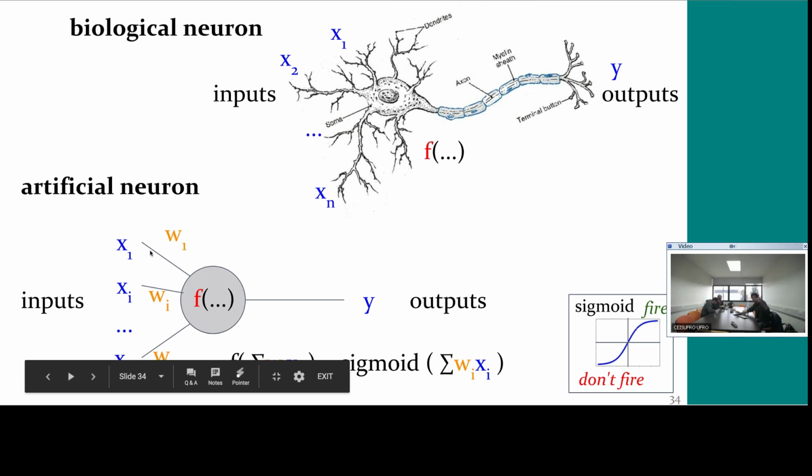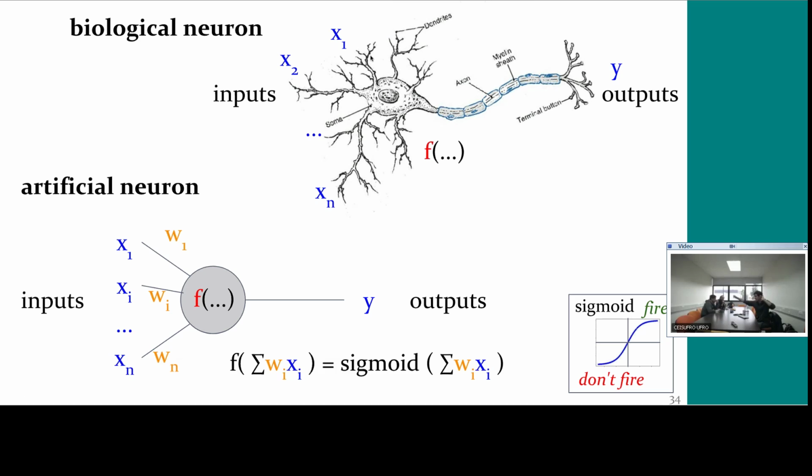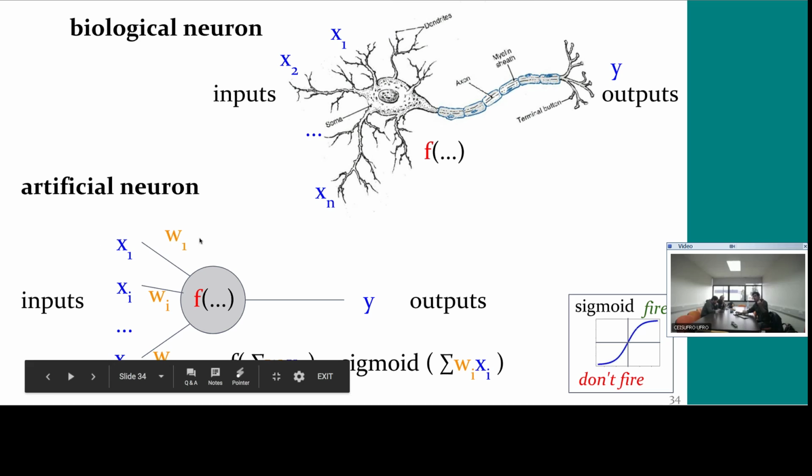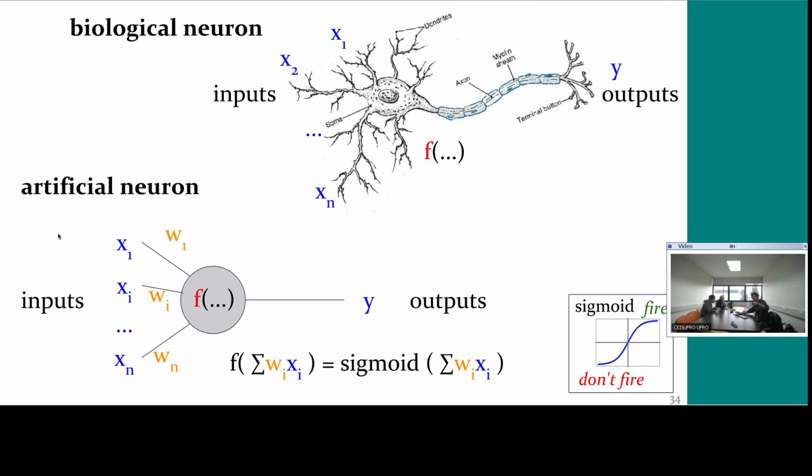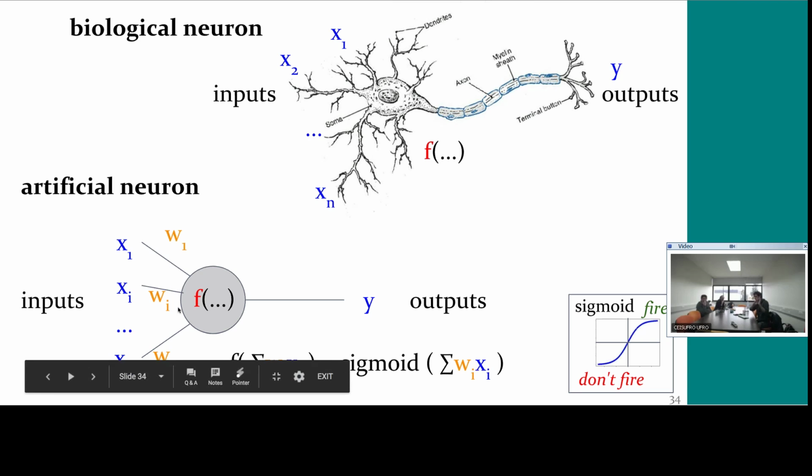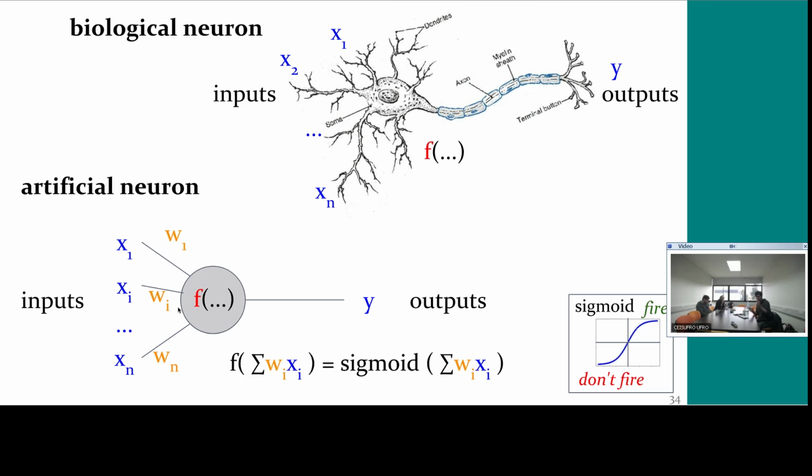So we have an artificial neuron which has some inputs, x1 to xn, the n previous neurons that it's connected to, and on the other side it has an output that sends the signals on. Something happens to the data here. Maybe some of the connections are longer and make the signal a lot lower, and some are really close and strong, so it will make it fire stronger. That is represented here by the weight. We multiply x1 by weight 1, and maybe it will be close to 1, so it keeps the signal, or maybe close to 0, so it loses the signal.